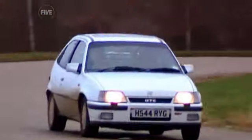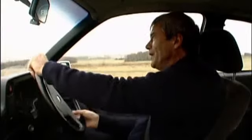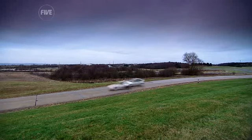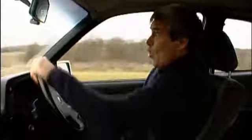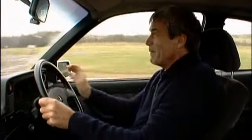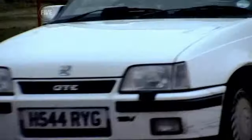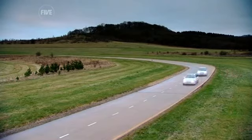Right and left into the double apex. Speed in the power, slightly feather the throttle and back out. Perfect. At the first checkpoint, the Vauxhall is just a tenth of a second behind. High-speed S, change of direction, a bit of oversteer one way and a bit of oversteer the other way. Down the straight, the speedo not reading as much as the Escort, only reading 85. At the second checkpoint, the Escort has stretched its lead to half a second.